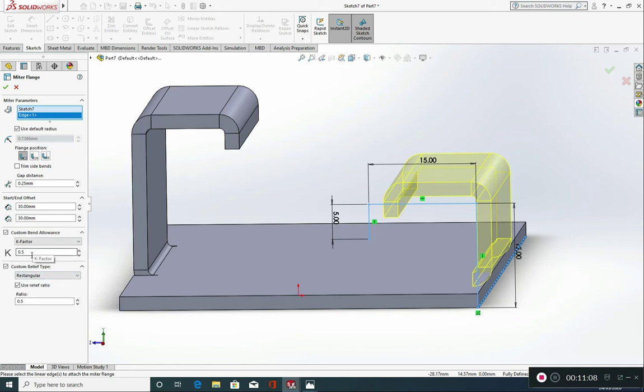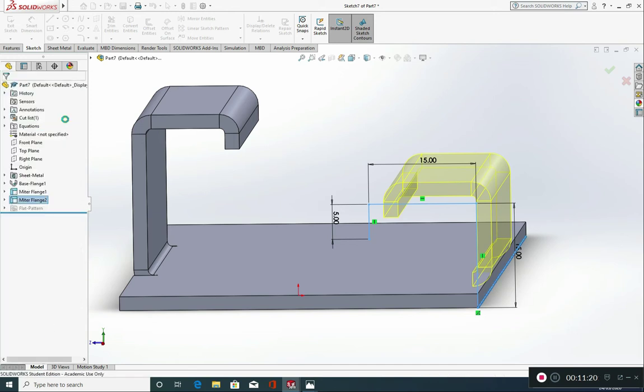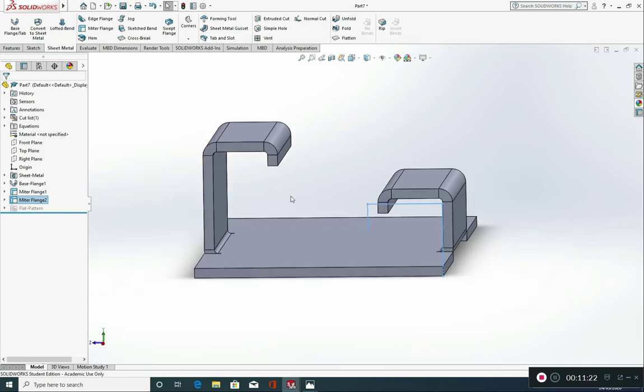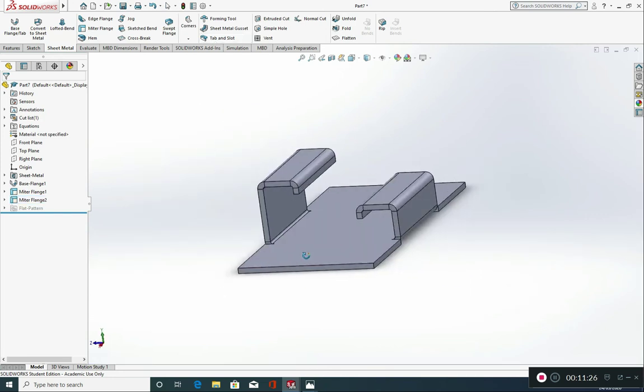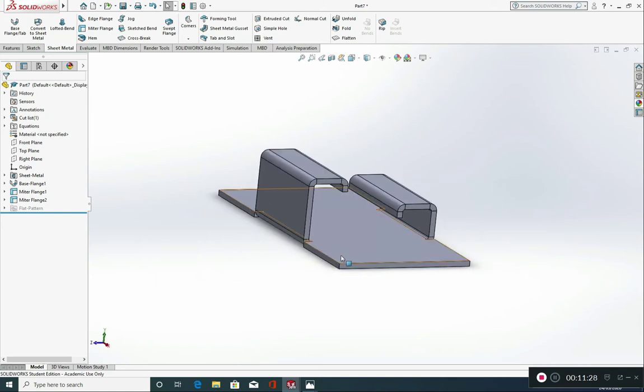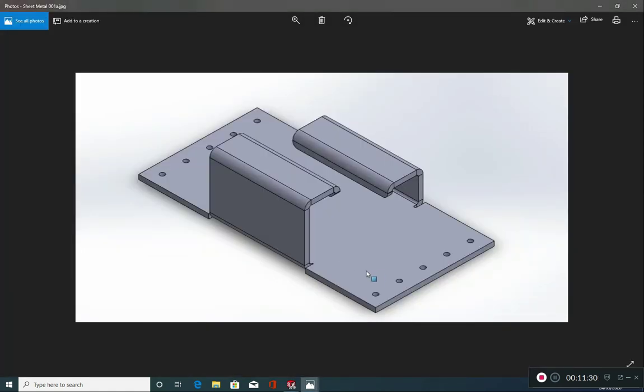Keep this at 0.5 for the K factor, but for this one we're going to use ob round again, and we're going to choose 0.2. Green tick. You can see now that our product is taking shape. We've created this miter flange feature as well.